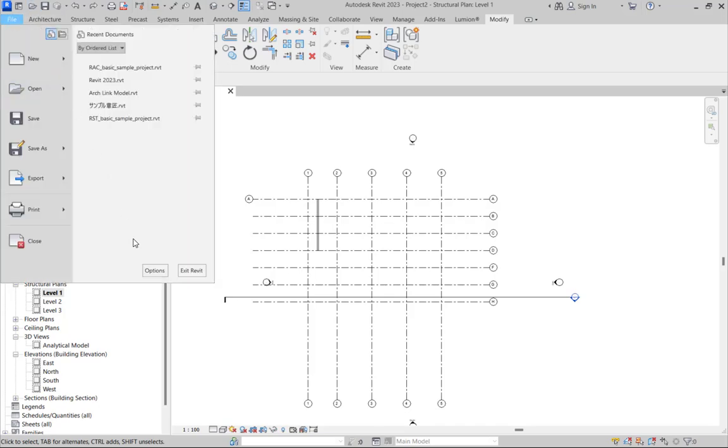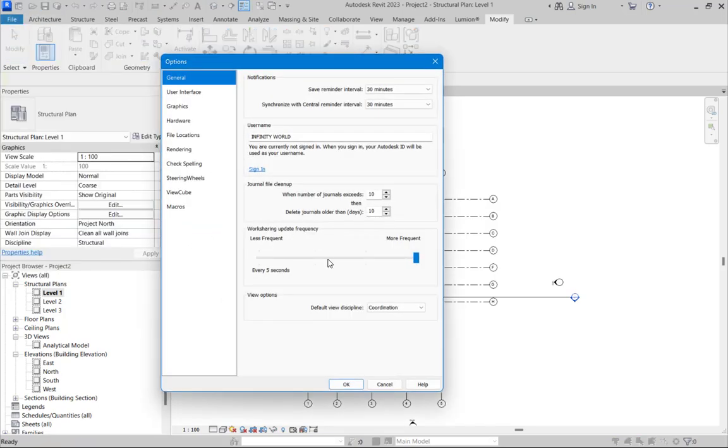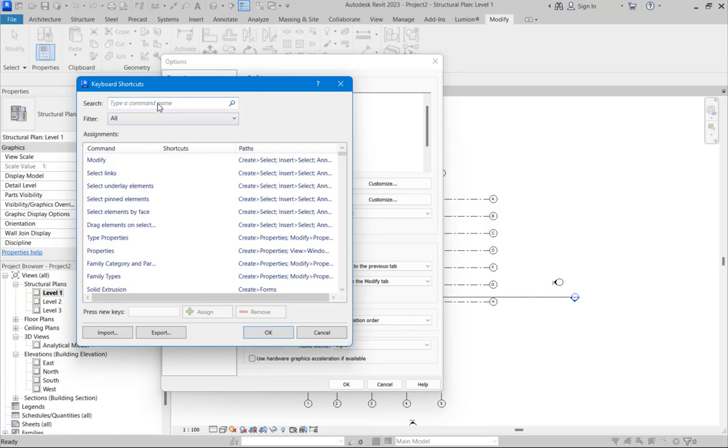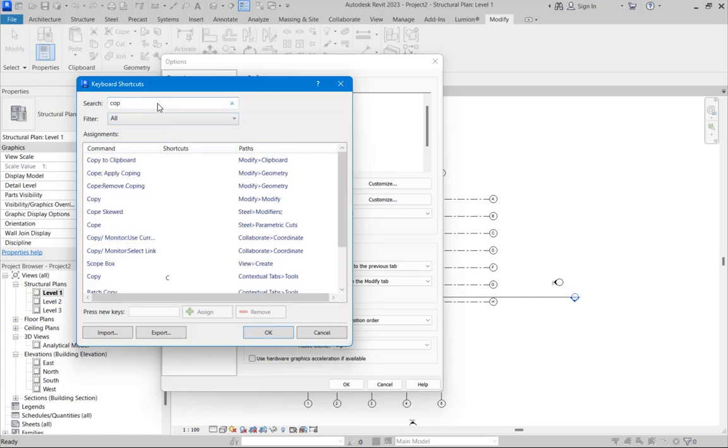So we have to come back into the Options area, go to shortcuts, and search for Copy. So CO.